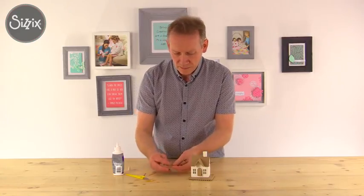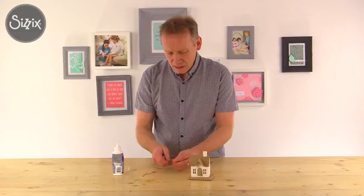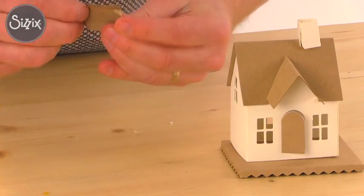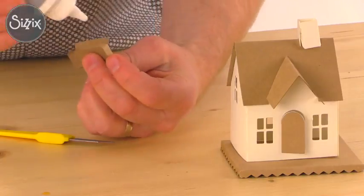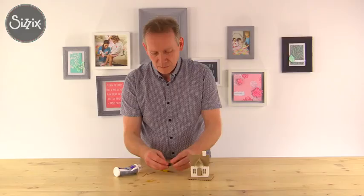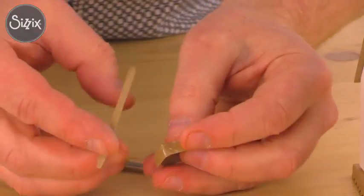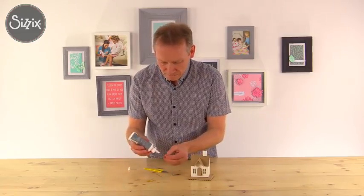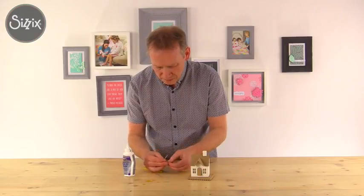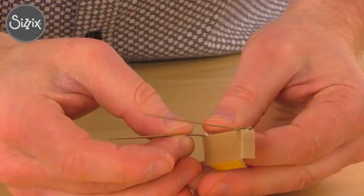The step attaches to the house with some double-sided tape, but before we do that I'm going to apply some glue to the front tabs because we want to attach the porch supports. I'll fold those two little tabs back and apply a tiny little blob of PVA there and there. I'll take the supports - we need to make sure these are both parallel. There's a little slot here and then a little bit of glue. You don't want to go too over the top with the glue - this is pretty strong stuff.